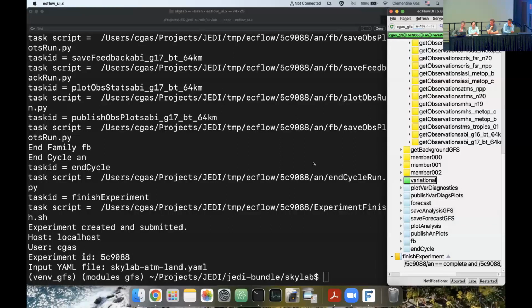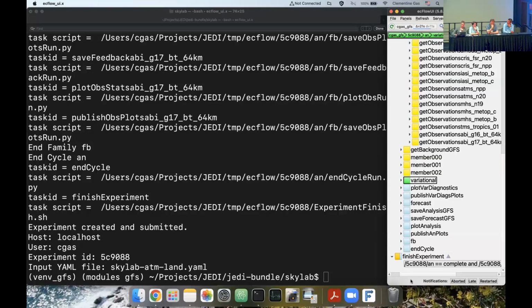So the variational task is usually taking about 2 minutes because we have a lot of different observations to assimilate, even if those obs files are pretty low resolution. And then you can also see that I'm going to be creating some diagnostics. I have variational diagnostics that are log-based. It's going to be mainly cost function and impact of observation.